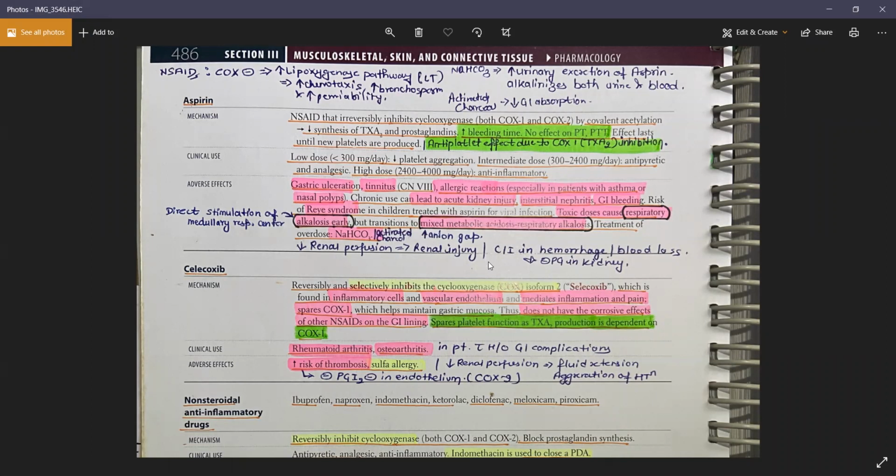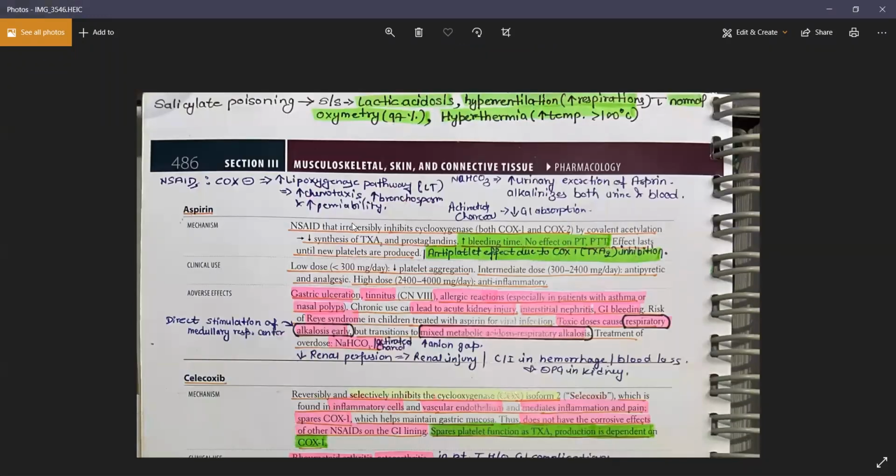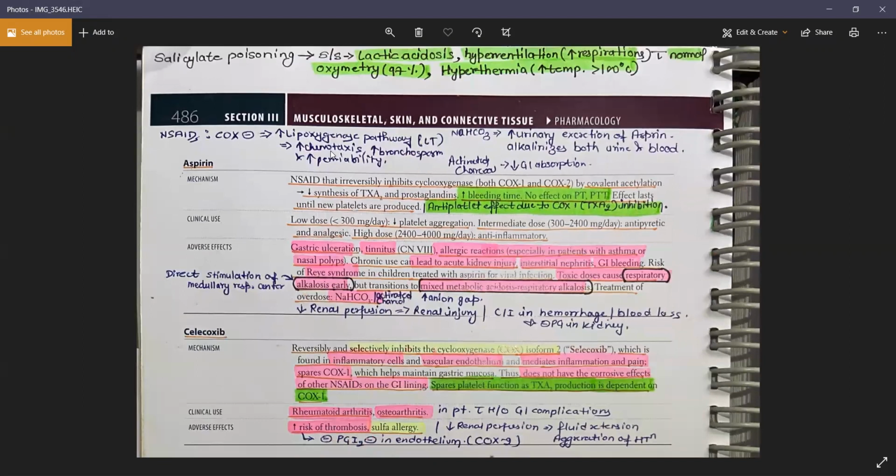Whenever you encounter a patient who has hyperventilation, meaning a very high breathing rate, and the patient also has metabolic acidosis, which you can tell by the low pH of the body, that's how you know the patient has a mixed metabolic acidosis and respiratory alkalosis, and that could mean the patient is on an aspirin overdose. Sir, can you repeat that last sentence? Can you repeat the final part of what you just said?